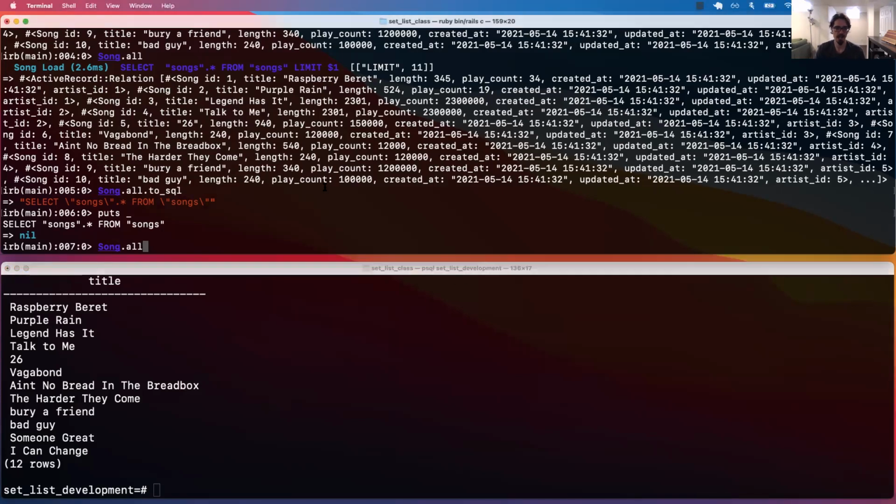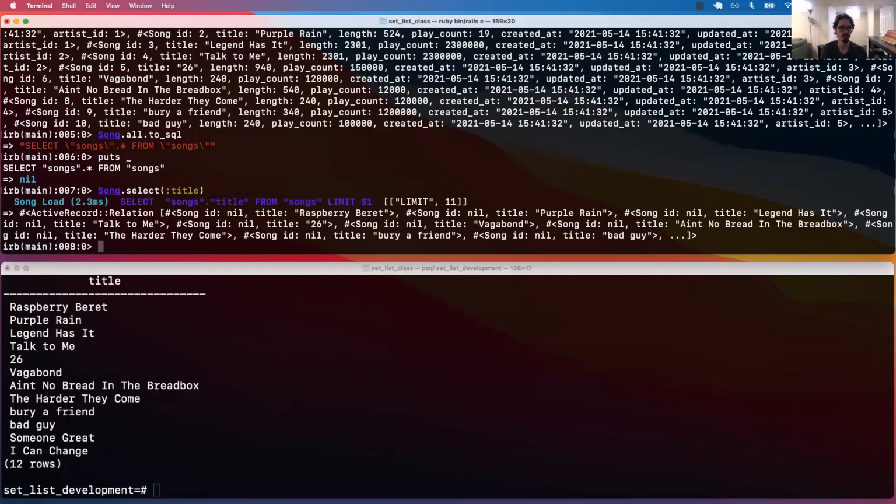The corresponding Active Record would be Song.select. And then I can pass it what columns I want to select. So I could pass title as a symbol. And because Active Record is an ORM, an object relational mapper, it's going to take that data and represent it as objects.